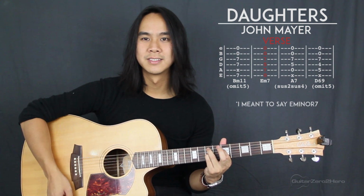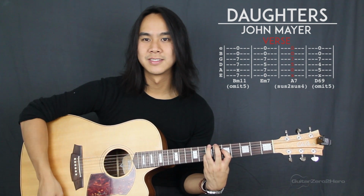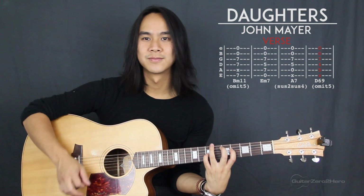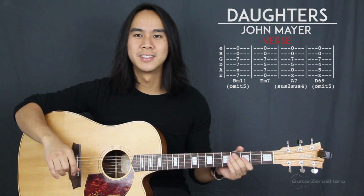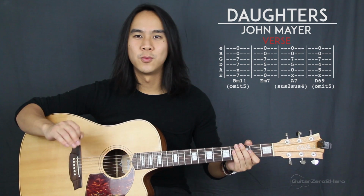So to recap, our first chord, which is the B minor 11, the second one, which is the E7, the third one, which is the A7, and then the 4th one, which is the D6. Again, I have abbreviated the names of those chords because they actually are very long and I don't want to confuse you guys.